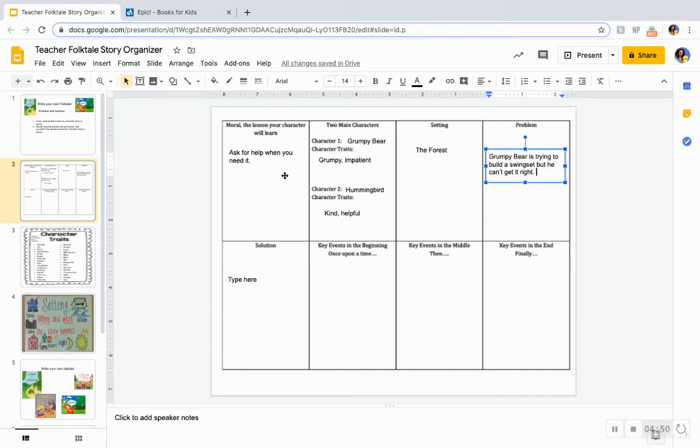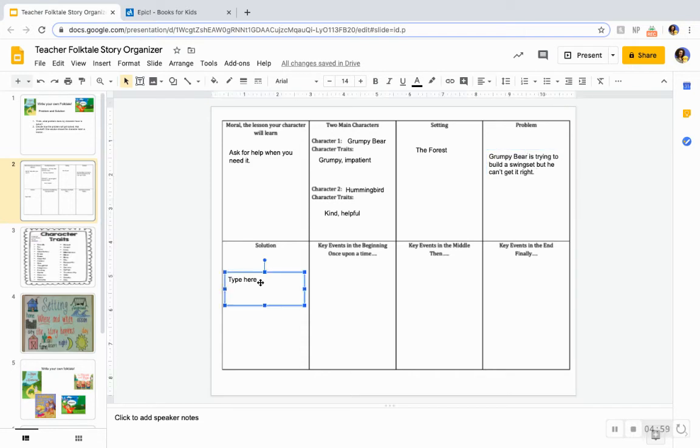And I can tell that in order for this problem to get solved, Grumpy Bear is going to have to ask for help when he needs it, right? Now I'm going to go to my text box here where my solution is. I want to make sure my problem and solution are matching all of the other important work I did last week. So I'm going to delete my type here. Now I have space to write in my solution.